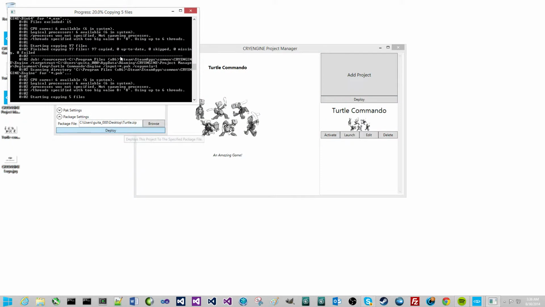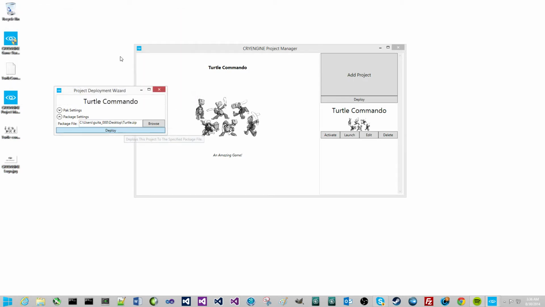The CryEngine RC is being used to package and optimize all of our assets automatically. There we go. We have the output file here. Now we can't access it because I'm actually in the process of zipping it. So this will stall here for a second because it's a long process of zipping up all the assets. And we'll just sit here and wait.